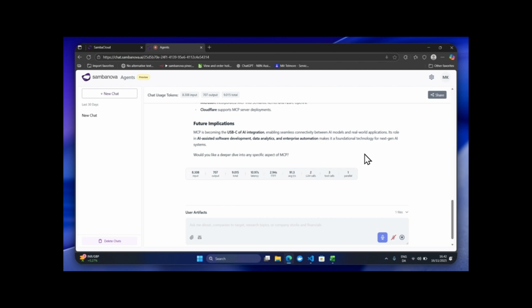Perfect. Thank you so much for your help. You're very welcome. I'm glad that explanation helped clear things up for you. Feel free to ask if you want to dive deeper into how it works or explore any other topics. Yes, definitely. Okay, great. So what specifically about the Model Context Protocol caught your interest? Are you thinking about implementing it in a project? Or are you more curious about how different AI systems are using it right now?